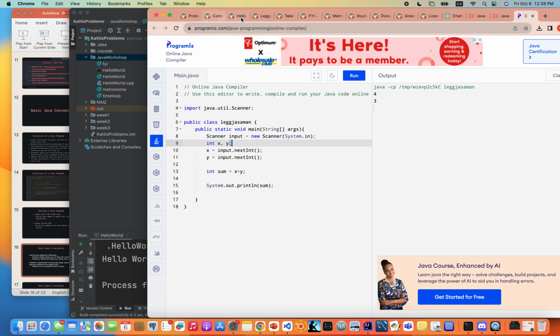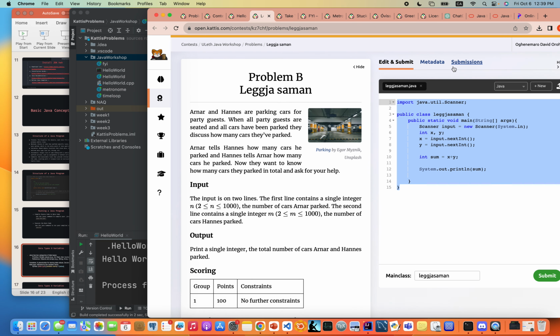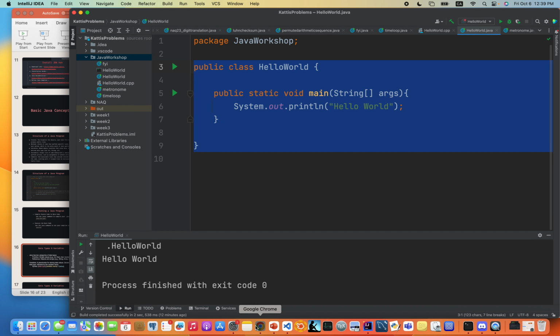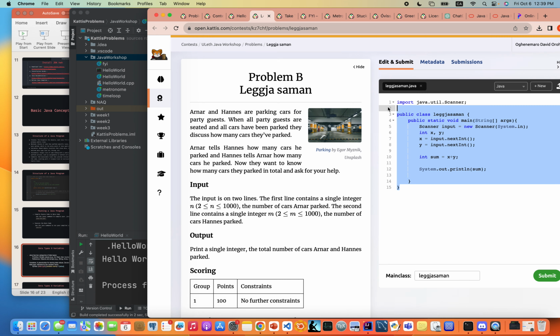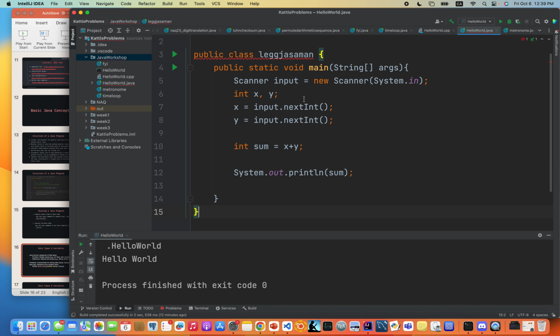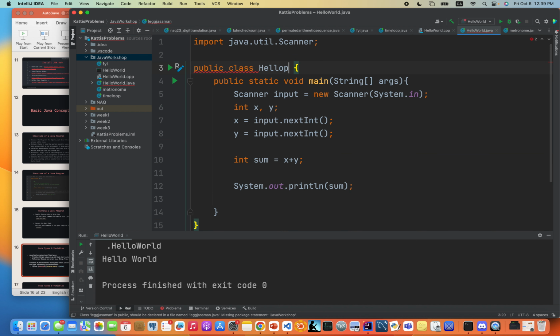X and Y. This should work, so we're just going to debug and see what's going on with our program.